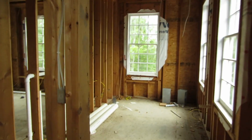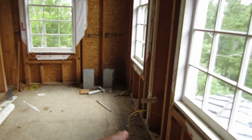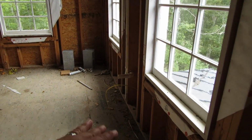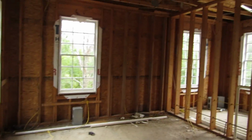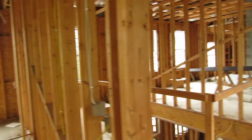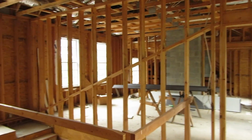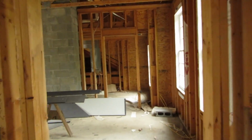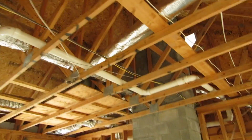Then upstairs, there's water closet, vent for sink there, holes for the supply for that. All 2x6 walls. Such vision. I would just love to see what they had in mind, what they were going to do with it. However, it's exciting because you can do with it whatever you want to do. Can you imagine the fun? I can imagine the fun I would have with my wife, sitting down and planning this and completing these people's dreams, but with our style on it.